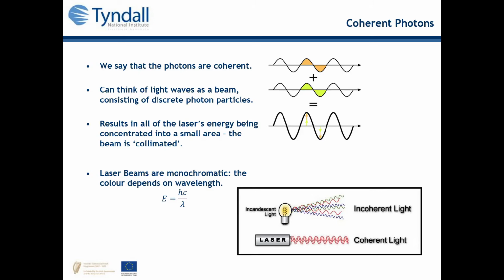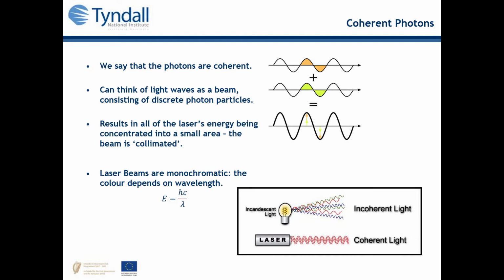We say that the photons emitted by stimulated emission are coherent, and this coherence gives rise to the characteristic properties of laser beams. For example, laser beams are usually quite bright. That's because they have a very high intensity, which results from the way that the photons interact with each other. Their energies are additive, which leads to a very high brightness. Laser beams are also collimated, meaning that the laser waves very rarely diverge from the path that they're traveling along, and if they do diverge, it's very little. This is because all of the photons that are emitted have a pretty exact trajectory.